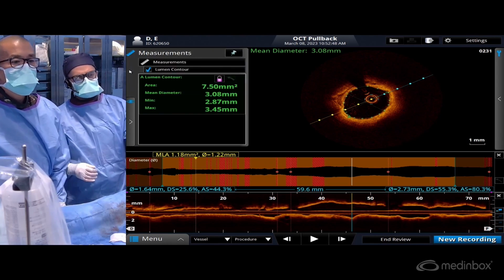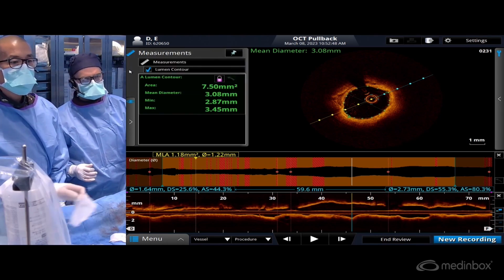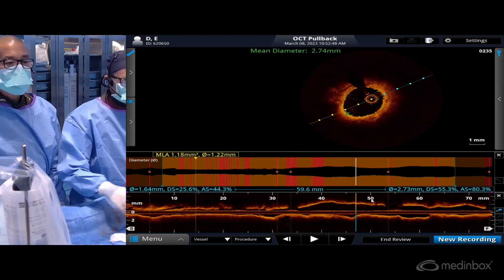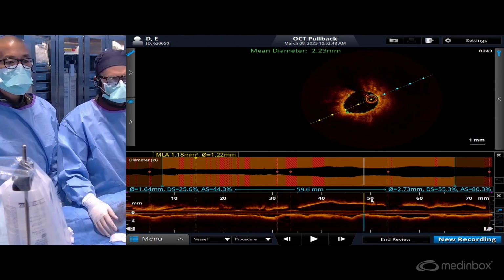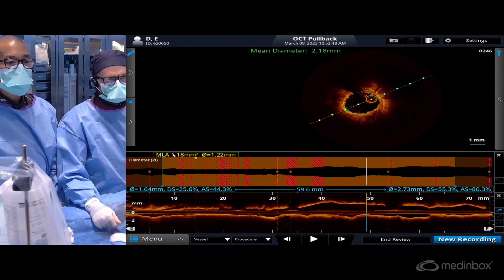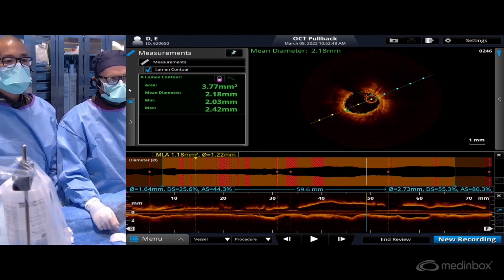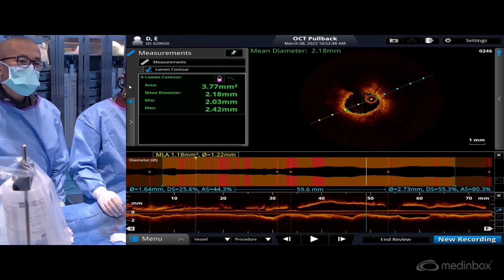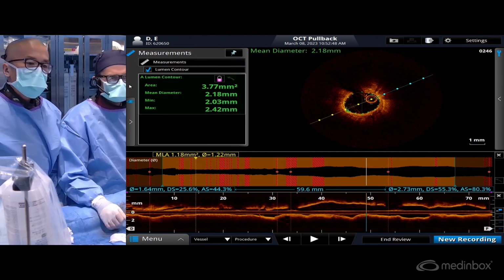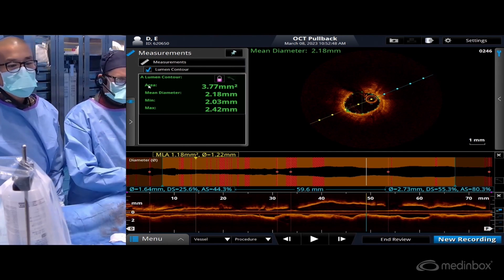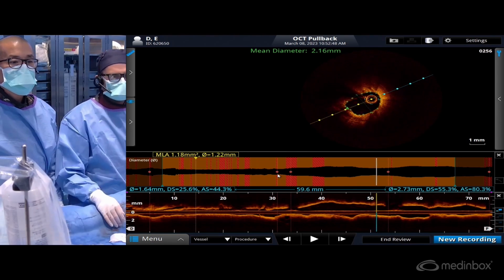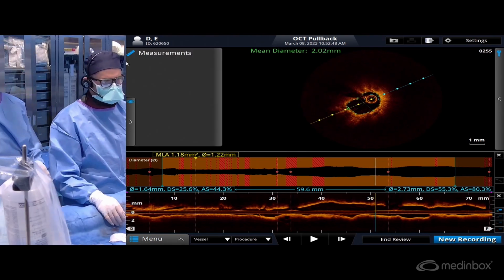On va le prendre. Bon, moi, so the mean diameter is around 3. Around here, 3.5. Encore, recule encore, vers les 50. So this is tight. So as you saw, there's a big gap in terms of and the lumen is circular, as you can typically see by OCT when you do ROTA. So subsequently, recule un peu plus. So this is a lot of calcium.